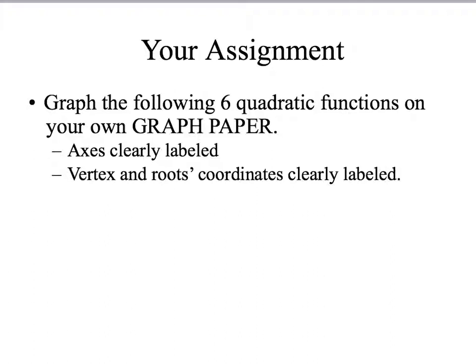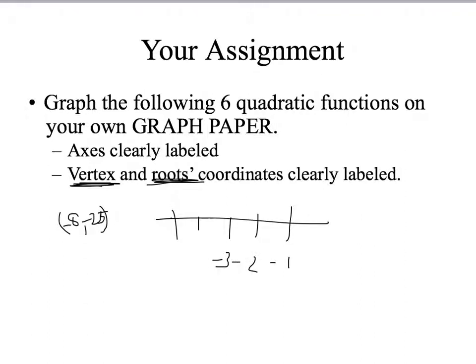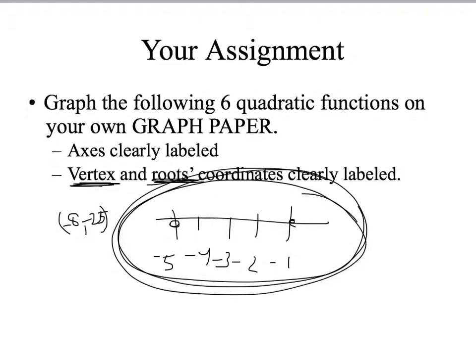Okay, so again, make sure your vertex is clearly labeled. So put in your coordinates like I've been writing. Write it near your graph though, so as you're checking it's right there. Okay, so that needs to be clear. And then your roots are clearly labeled. I didn't do such a great job because I was running out of space with this stylus. But your roots should be clearly labeled because you're labeling your x-axis, -1, -2, -3, -4, -5, and so we can see where the roots are. Graph paper is required. It will not be graded if it's not on graph paper because I don't want your graphs looking like this. Ugh.